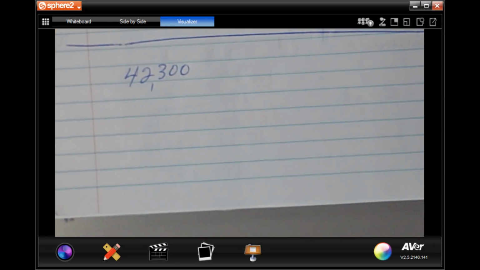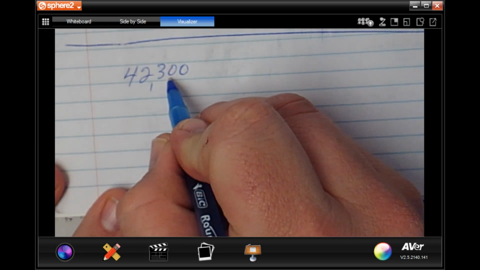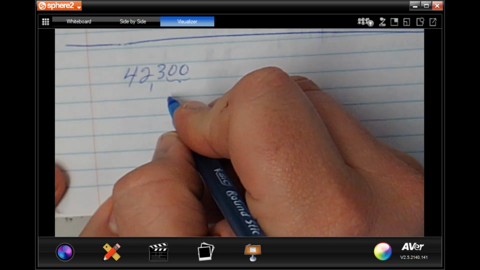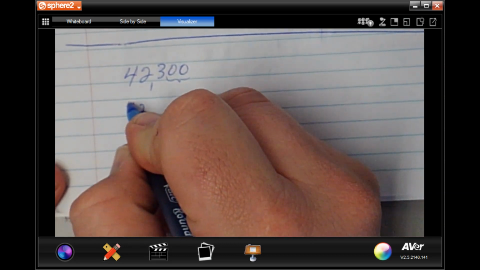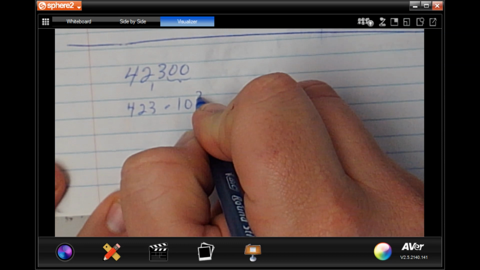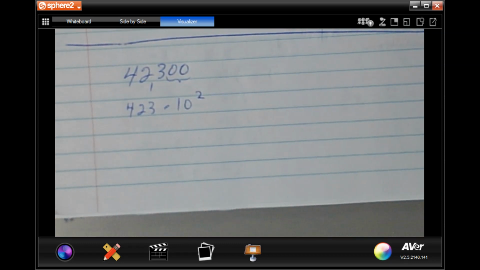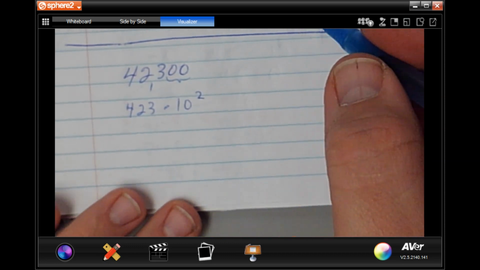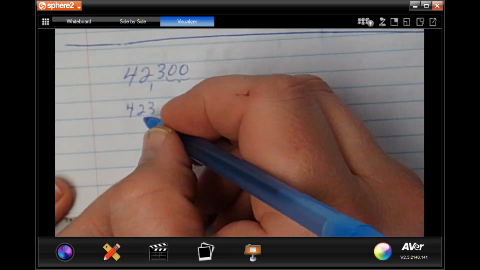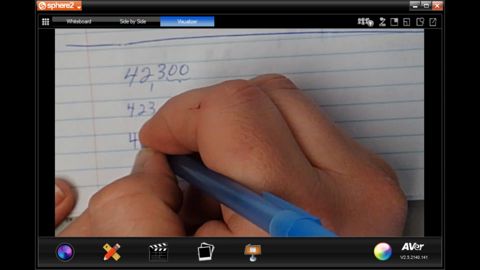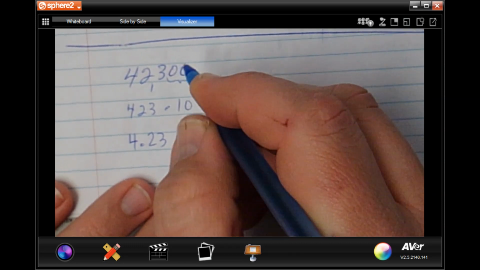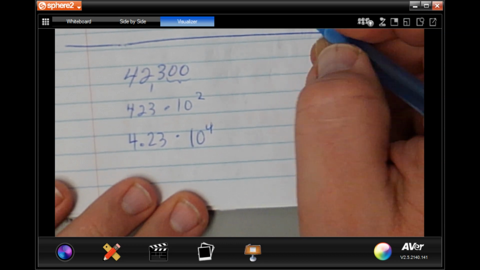When you see a big number like this, the goal is that we want to write it with the power of 10. Under the power of 10, we see that this number right here is the powers of 10. So we could kind of think of this number as 423 times 10 to the second power, but that's not really what we're after with this. We want to move into what's called scientific notation. Scientific notation has some rules. What we're really after with this is 4 and 23 hundredths times 10 to the fourth power. And you'll see that 10 to the fourth power here in a second.